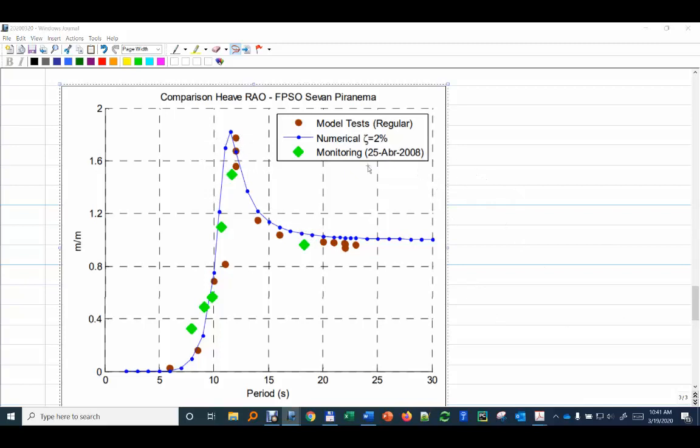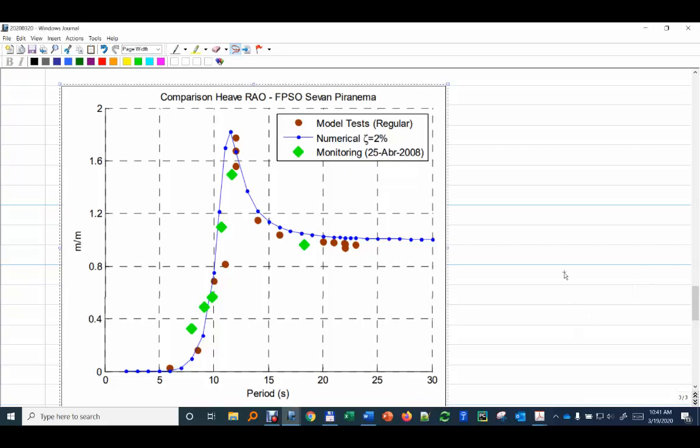This means that structure is particularly susceptible to this range of periods. So if this peak causes significant displacements that we don't wish to have, because they cause maybe structural problems to the riser, or operational problems, or simply too much stress on the structure, then we don't want to be using that particular structure in that location.